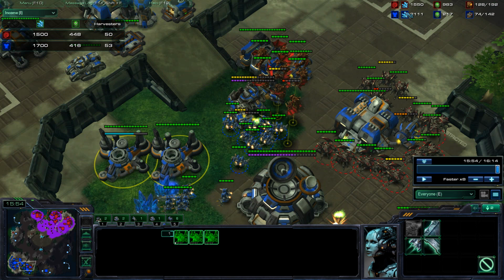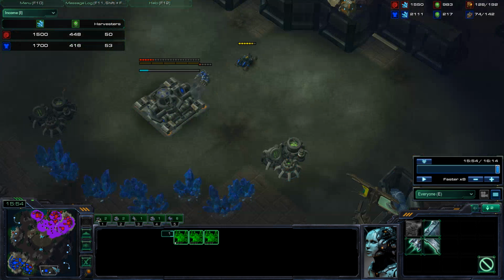Notice how your minerals got really high and your gas was really low. That's because of the late third. You really want to be starting your third as you make your first push. And that first push should probably come between 10 and 13 minutes, because minerals don't really help you a ton when you're meching.